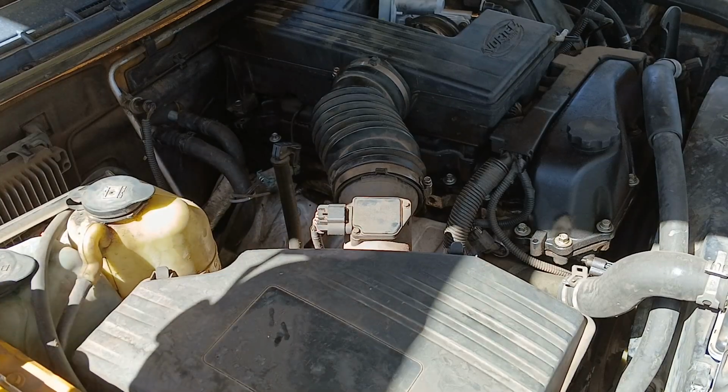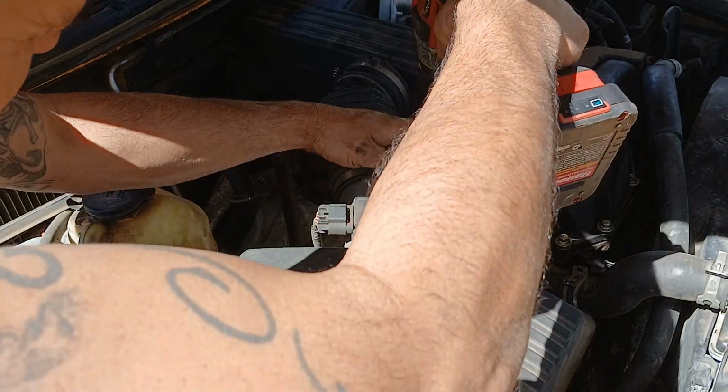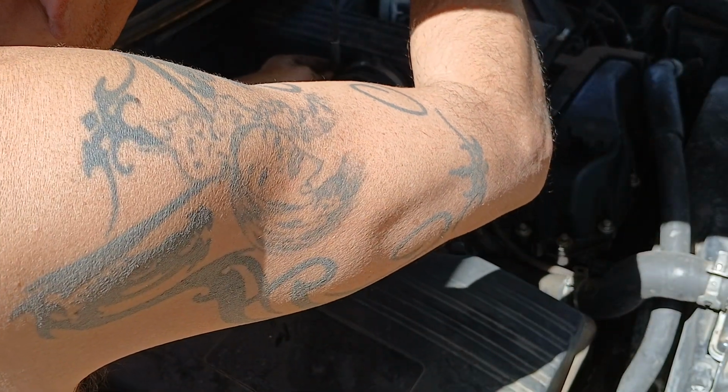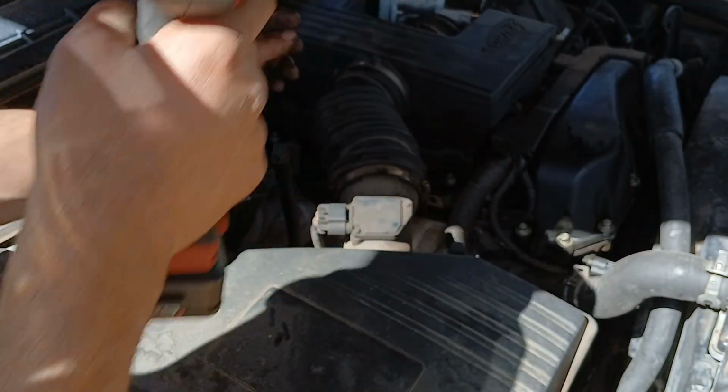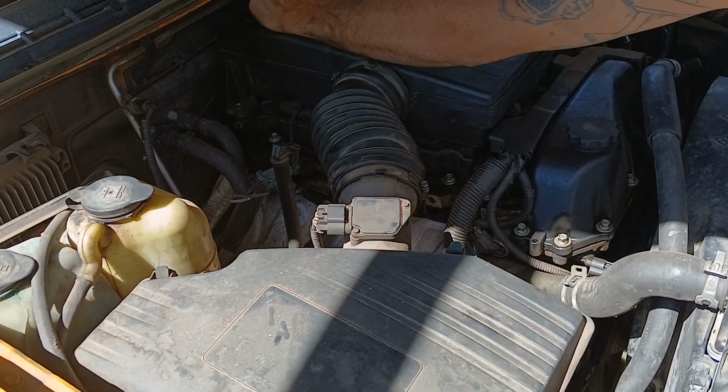Now, go ahead and get these hose clamps tightened down, and then I have to do what they call a throttle body relearn with the computer. So we'll get that done.